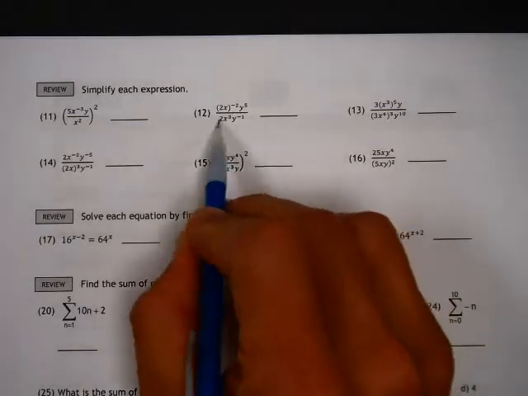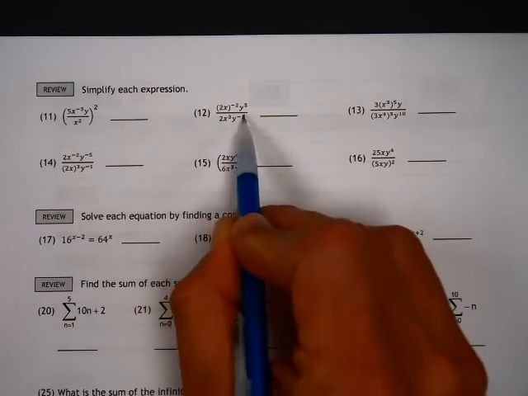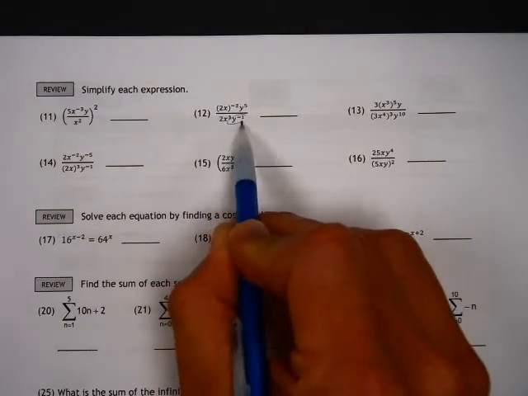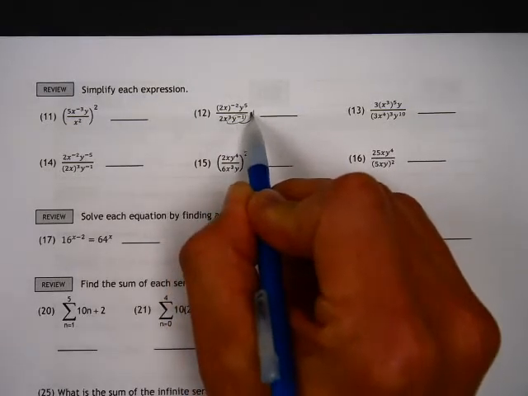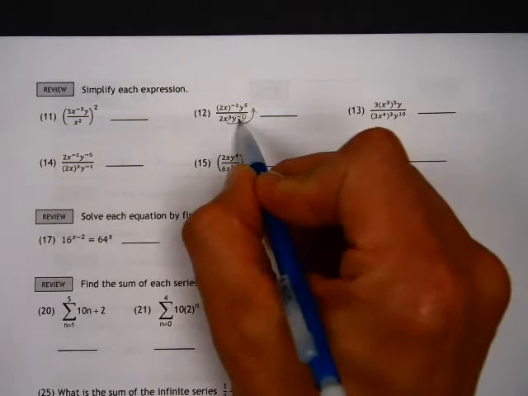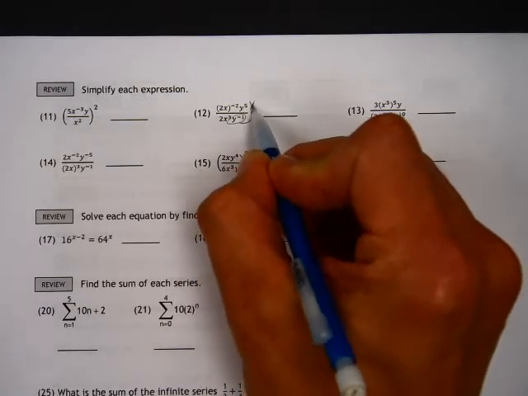For example, I would look at this and say you've got a couple little negatives in here that probably need to be moved. Why do the negative first power mean that that should move up at some point? Because there's nothing else you can do with it except make the negative a positive.